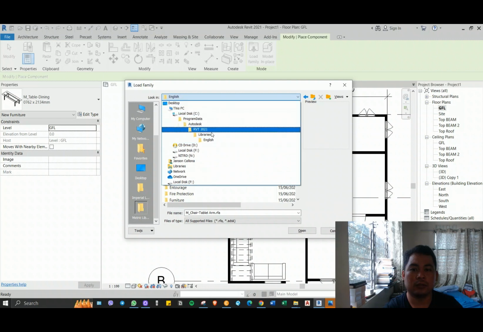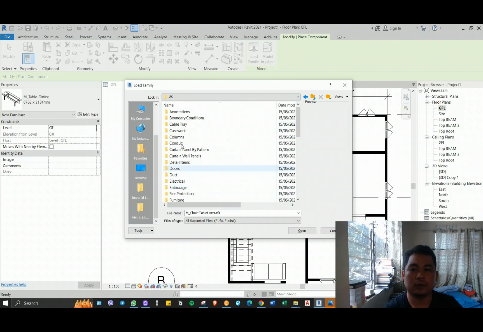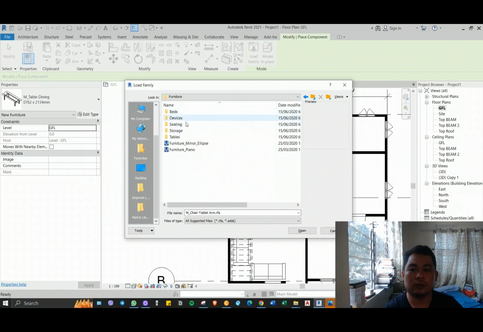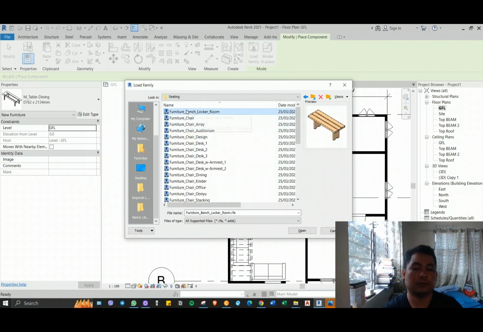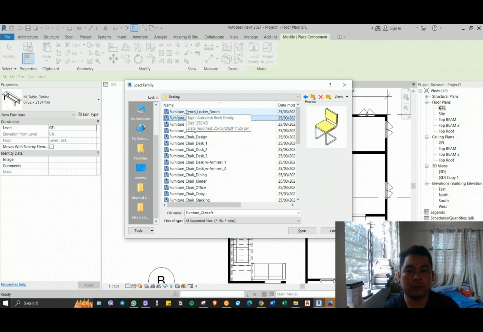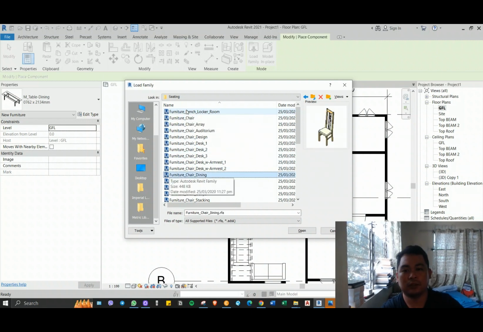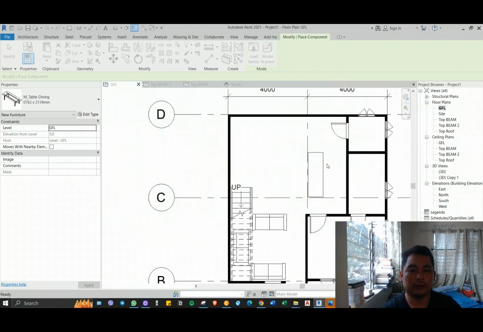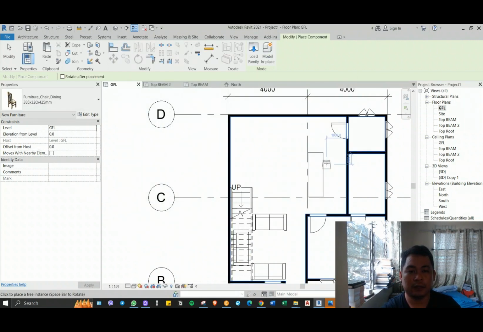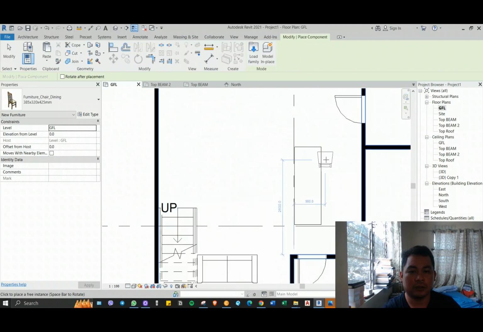Yung nakita kong maganda is nasa UK. So, UK. Furniture. Sitting. So, mayroong maraming sitting na bench dito. So, ito yung kukunin natin para sa dining table. Space ka lang.